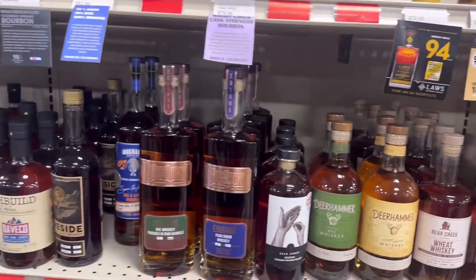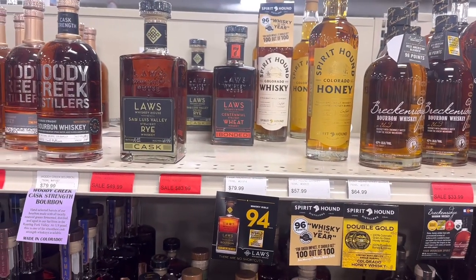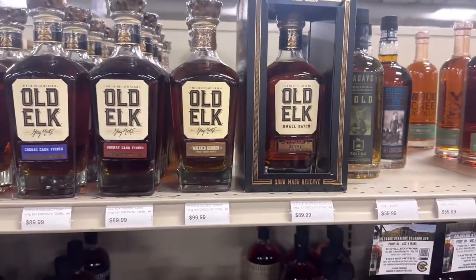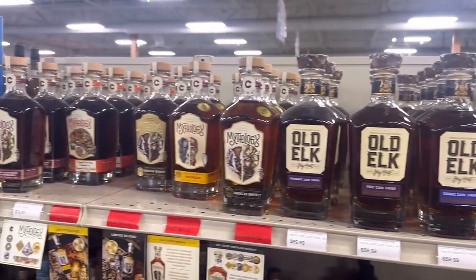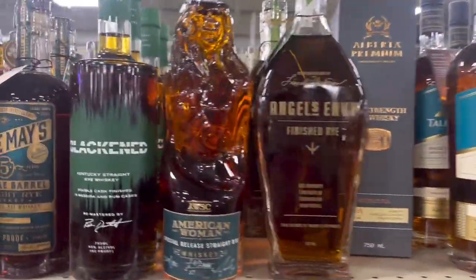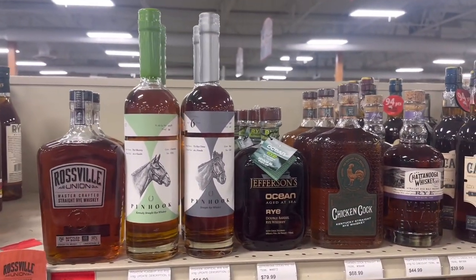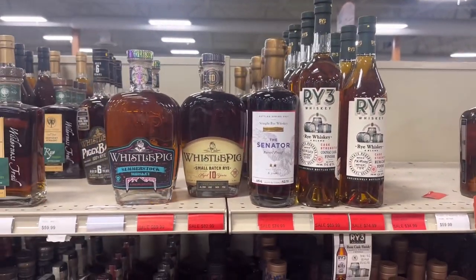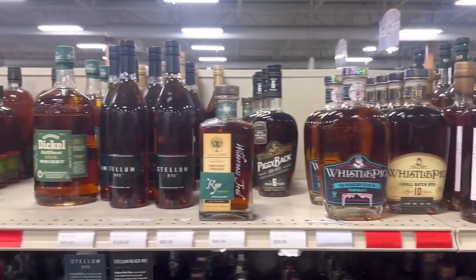I was going to show Hogback — don't know much about it. Woody Creek — the Laws is real popular here. I haven't tried the wheated bonded, but that might be a good one to try; it's just expensive. And of course your Old Elk — Old Elk is in Fort Collins, northern Colorado, right near where I'm at — and there's some of the Old Elk Mythologies. Moving down to the ryes: there's your Angel's Envy Rye. Clyde May's Single Barrel Rye is really good — again, I like Clyde May's. The Pin Hooks — I've got the Pin Hooks Vertical Series — the 7 is really good. The inexpensive ones are all good, basic bourbons. Whistle Pig Summer Stock, the Rye Three's, Wilderness Trail. I do like Piggyback Six Year — I love the Piggyback Six Year Whistle Pig, really really good.